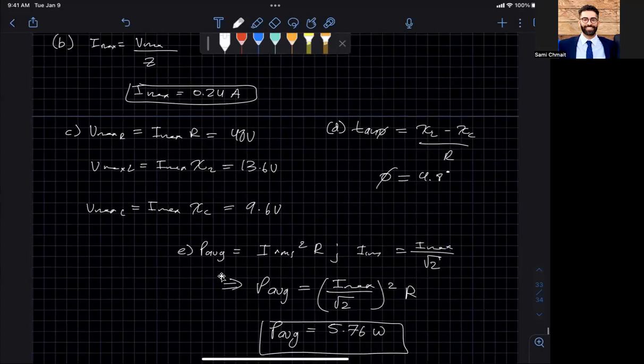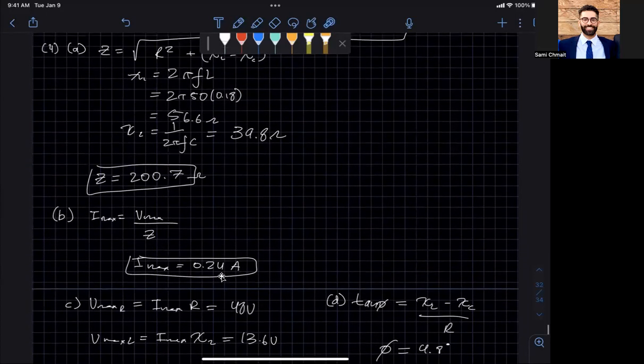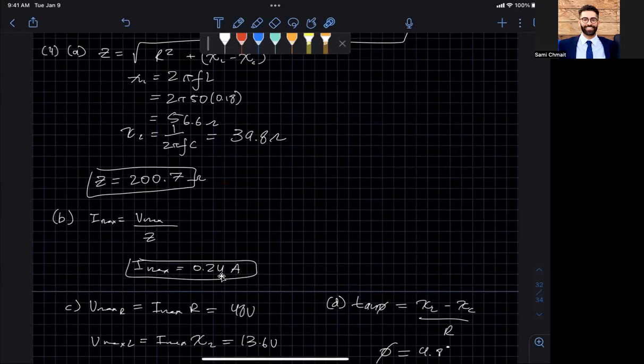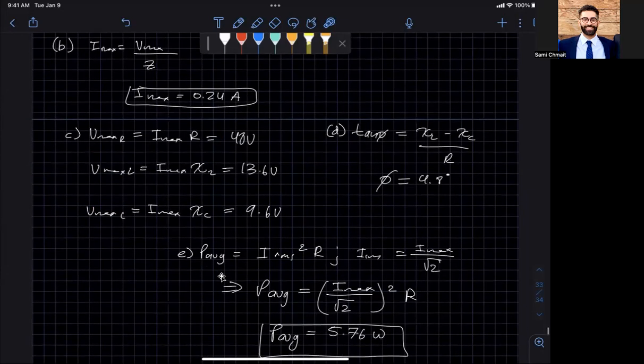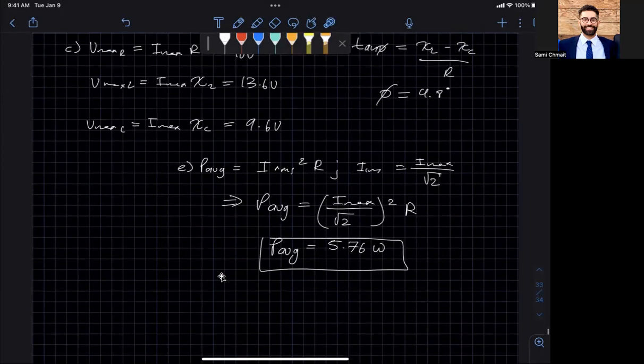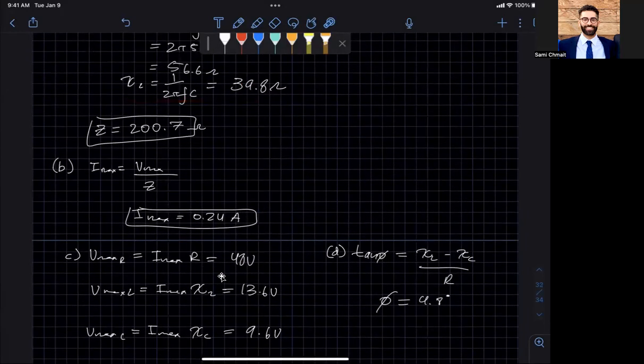Okay, so this is kind of what I mean where I gave you the question kind of nicely. You solve for Z first, and then with Z, you can solve for I max. And with I max, you can solve for each of these values. You can solve for your phase angle, and then you can solve for your P average. But this same methodology applies if they asked, what is the P average from the beginning? So you should remember that when you see these conditions where you have this LRC circuit, you need to find some average power dissipated, or a phase angle, something that you will get downstream of this initial impedance value, use this methodology, and it sticks true every single time.